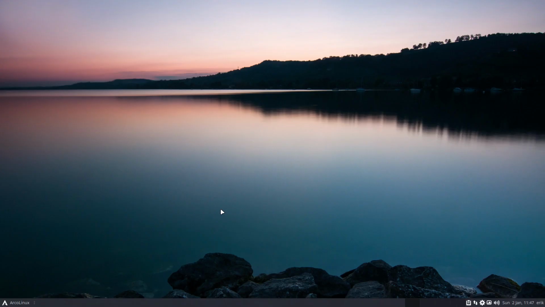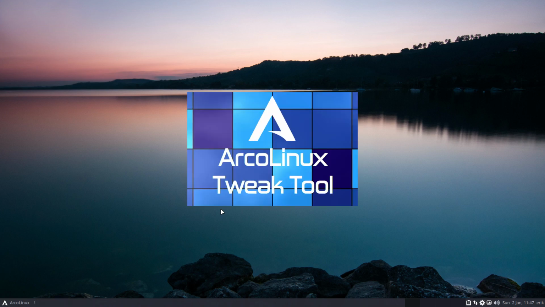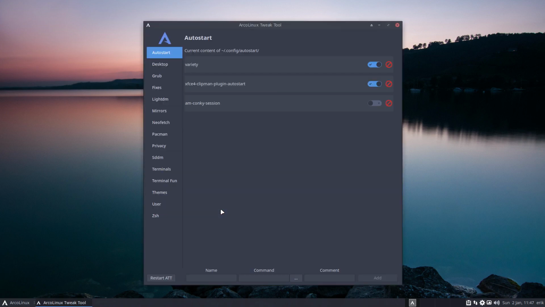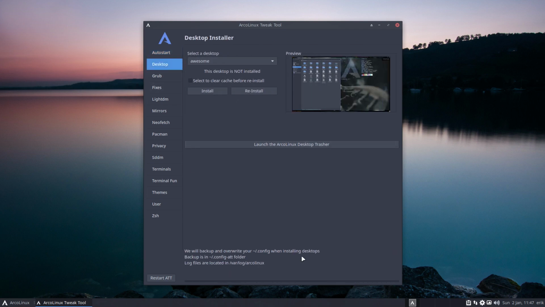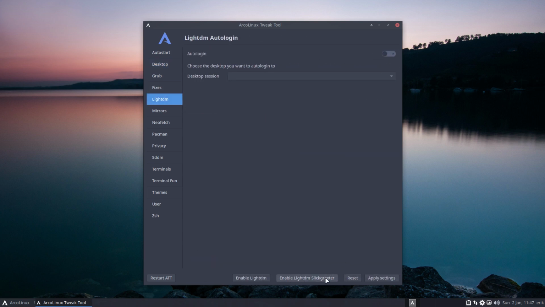Design wise, something can be done, and that's why we've added this Ctrl-Alt-E, this button that launches again a script, ArcoLinux install and activate LightDM. Here it is. Enable LightDM slickgreeter has silently been added to the buttons down here, and of course it needs all the variables present.